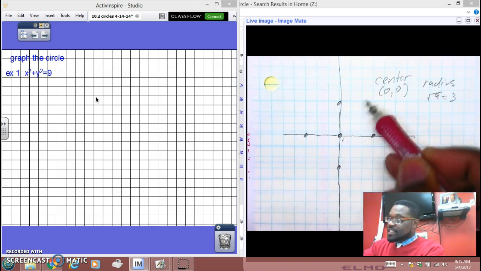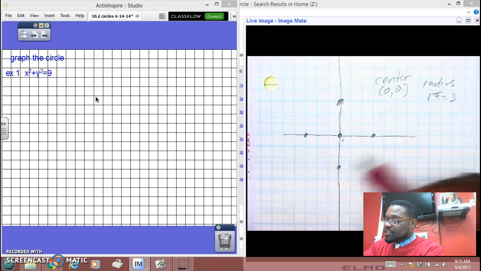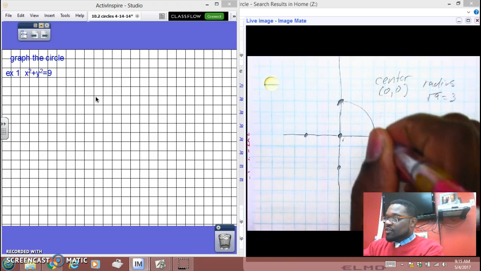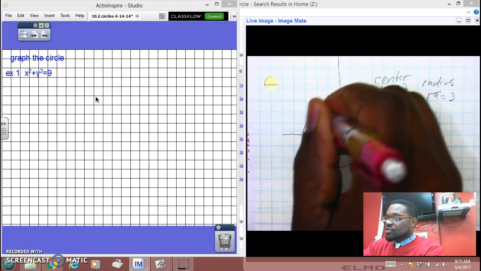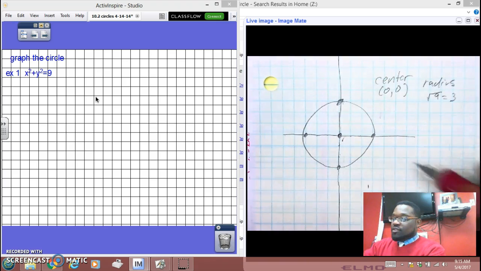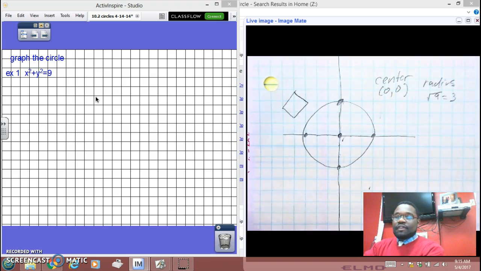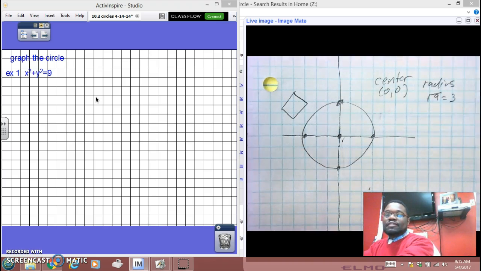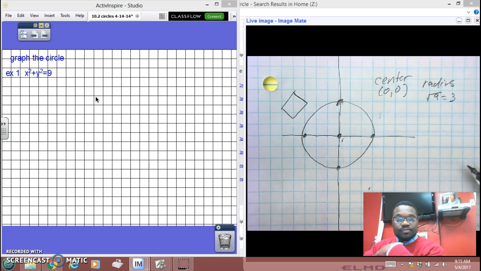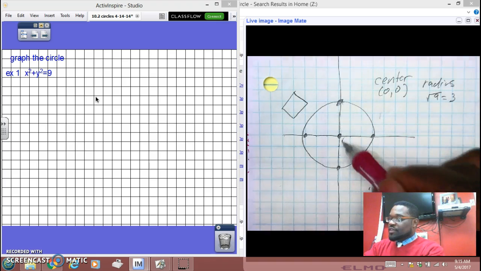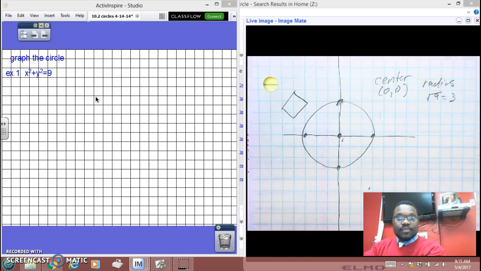Now, it's very tempting, guys, to draw a diamond with straight lines. But you're supposed to round it off and make a circle. Okay, so I shouldn't see any diamonds if we have to graph any of these. But that's how you would graph a circle, very specifically with ordered pairs and points. Okay? With the radius of 3. You can tell that anywhere here the radius is 3. Alright, now that's simple enough.